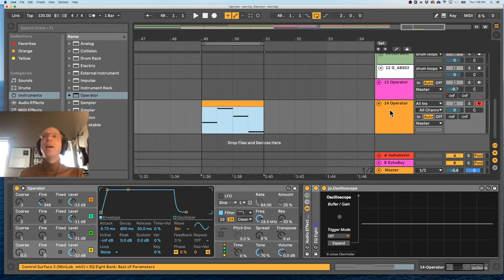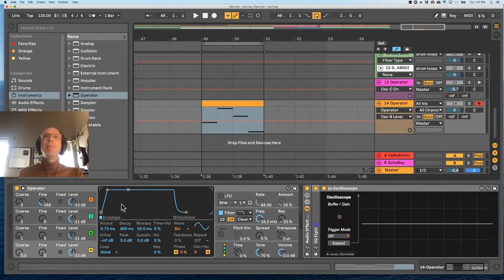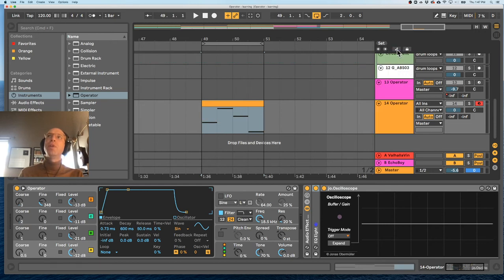So here's what you should do next. Switch into automation mode by pressing A. If this doesn't get you into automation mode, you can click here. If it didn't happen, it's because you have your keyboard turned on. So turn that off and A will work, or you can toggle automation mode here.